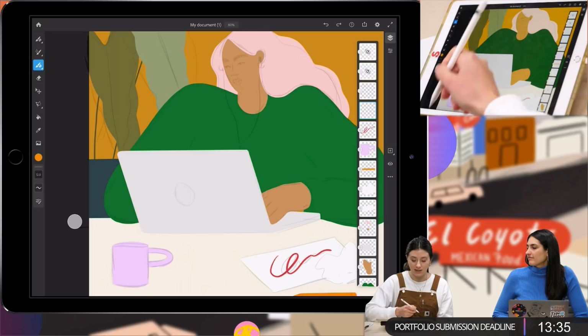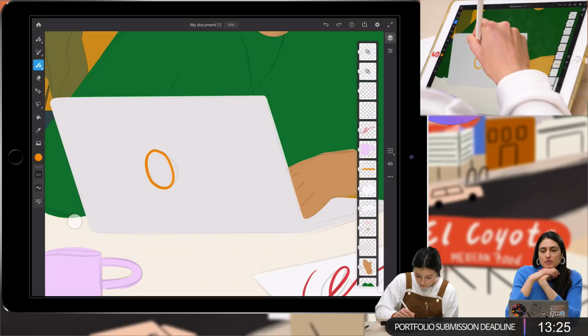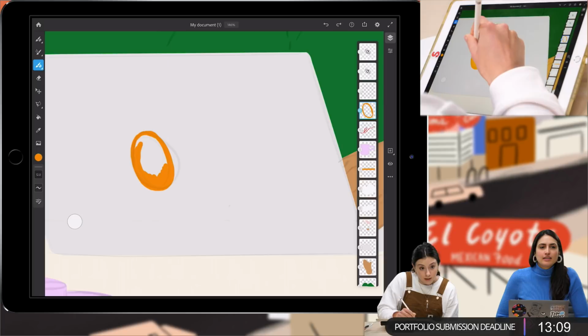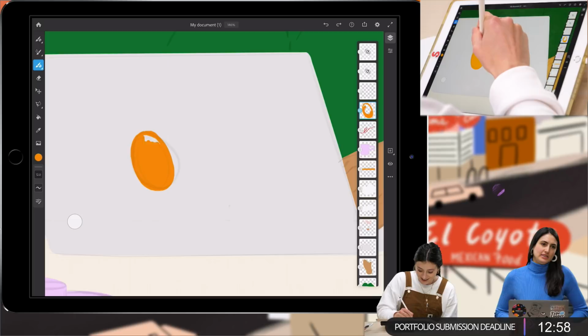I feel like it depends what kind of illustration you're doing, too. Yes, definitely. If you're doing something evocative of charcoal or really textured, it helps to feel that when you're drawing. But this kind of style, you don't really need that. You can glide. Wacom. Thank you, Tim. A Wacom tablet.